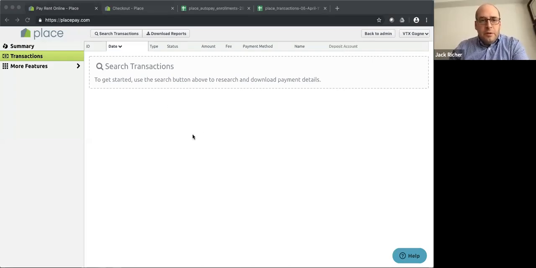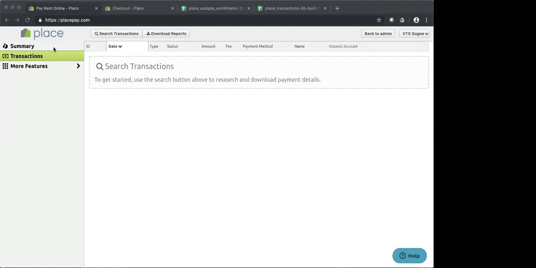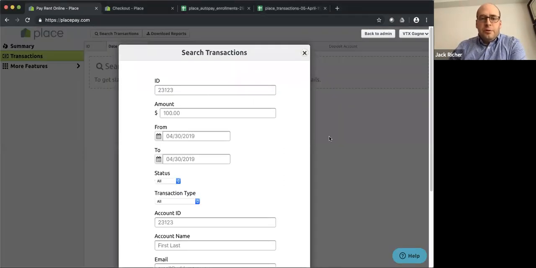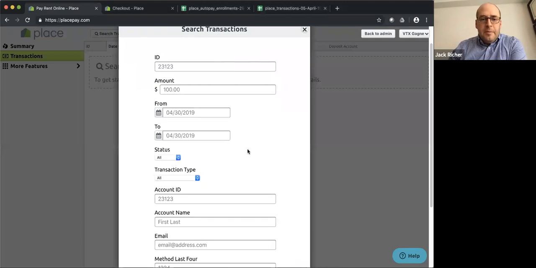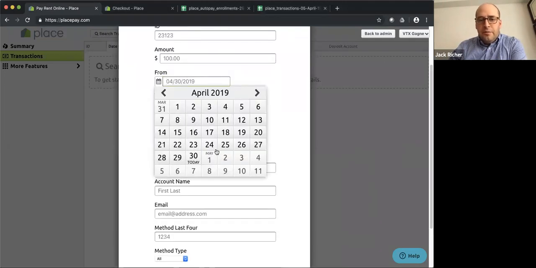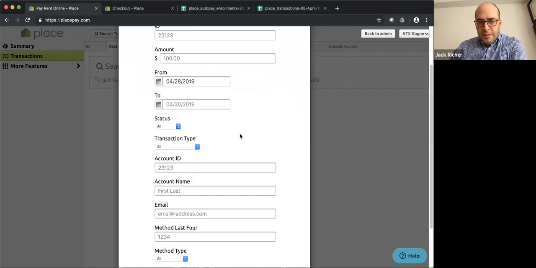So we're looking at a dashboard, and the only tab that you really need in the dashboard is the transactions tab. If you do search for transactions, I'm just going to throttle it down and look for transactions in the last couple of days.